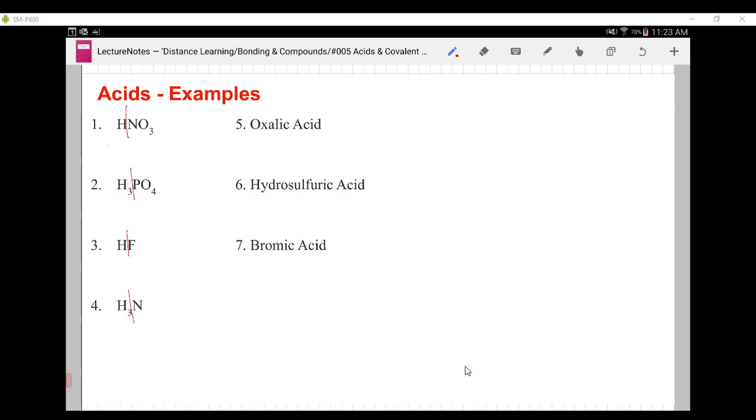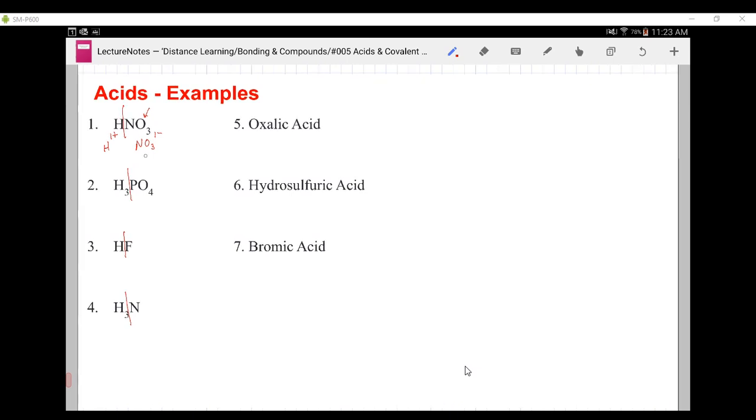So here we have one hydrogen. Hydrogen has a charge of +1. And we have NO3, and from the back of my polyatomic ion sheet, I know that it has a charge of 1-, or I know that it has to balance the 1 positive of the hydrogen. NO3 1- is called nitrate, and because this has oxygen in it, it's an oxyacid. All I do is change my ATE to IC, and then put the word acid. So this would be nitric acid.